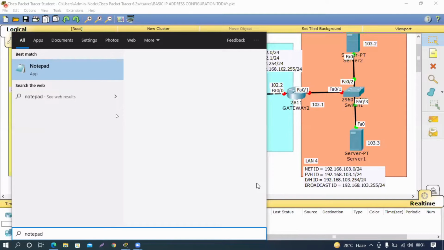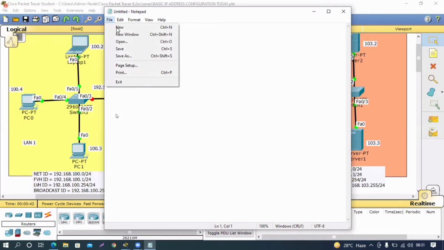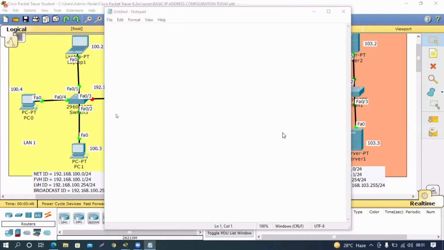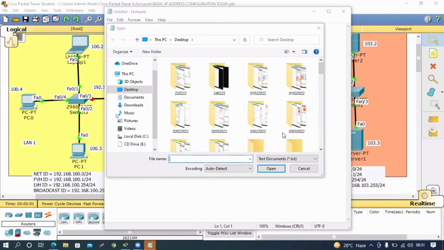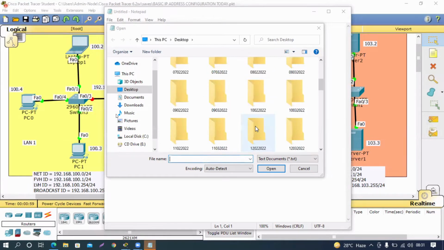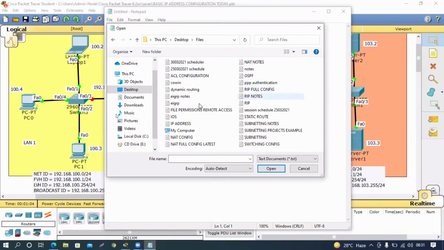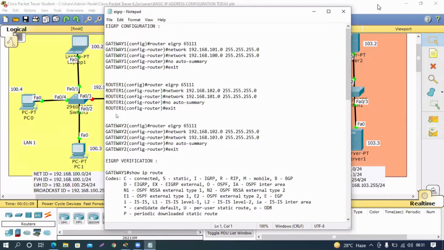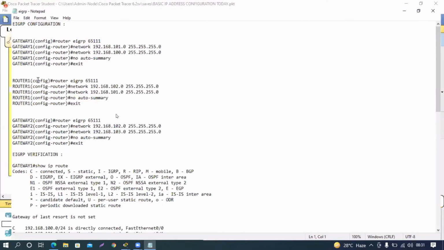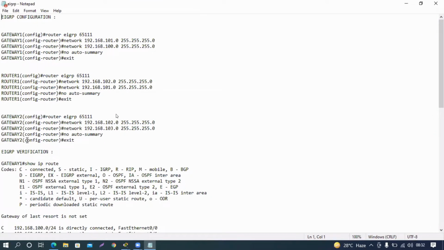No matter whichever dynamic type of routing we are doing, always the connected networks. This is for information, what we need to configure. So let me give you the configuration. Check the configuration out. You will see that there is so much similarity between the configurations of RIP and EIGRP. This is the configuration of gateway 1, router 1, and gateway 2.